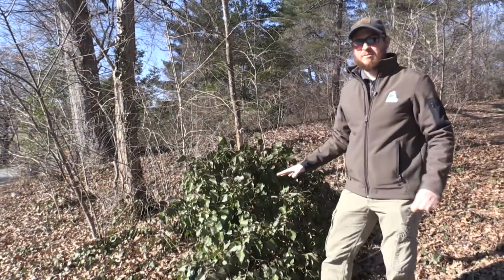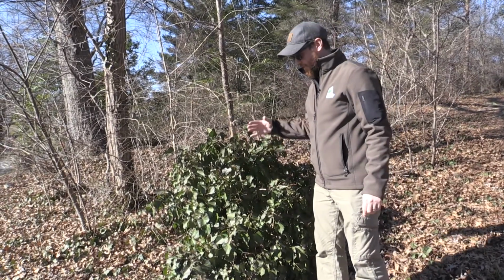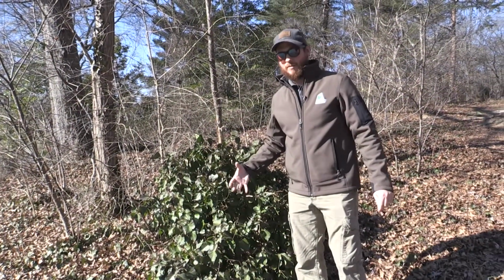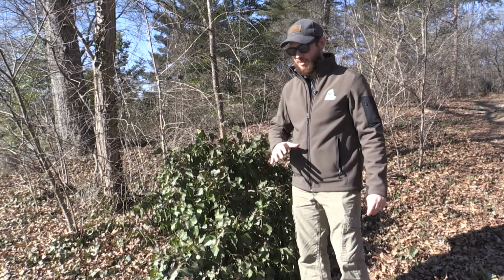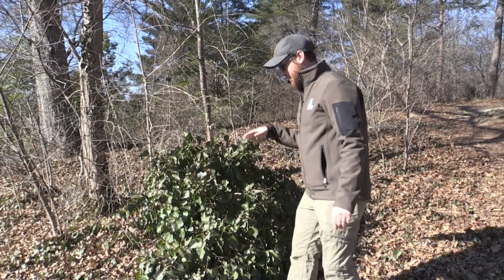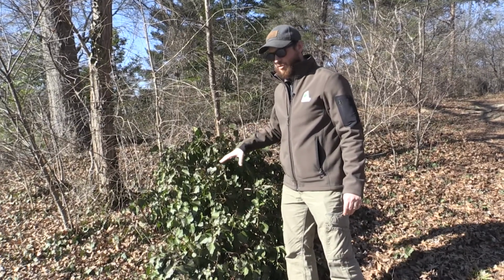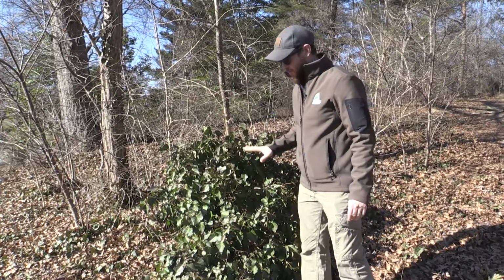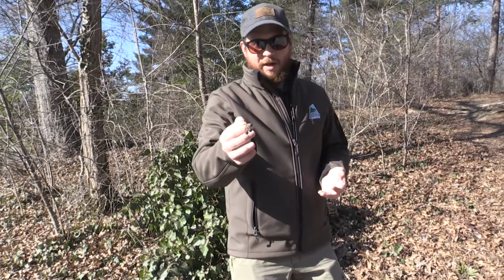So this is another invasive species that we have in Greenbelt that is pretty much everywhere. This is English ivy. It was brought over as a sort of all-year ground cover, and it did so well that now it has escaped and is producing populations in places that you don't want it to be. With the absence of predators and disease, it is allowed to just thrive. It climbs up trees and starts to branch out, and as it branches out, it creates these berries.